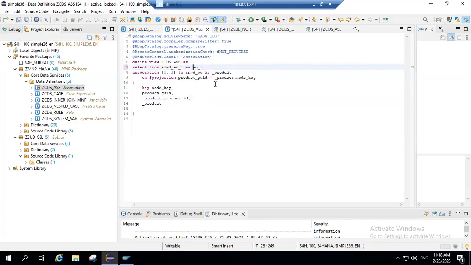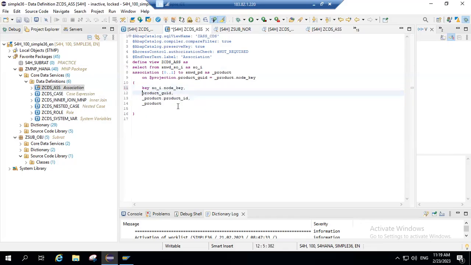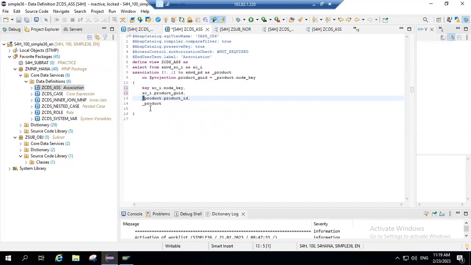It's an alias name. Will it work? It won't give any error, you can give it. This is just an alias name. If you give the alias name, then you have to specify it like this. Whatever we give, it will take. Generally SAP recommends providing the underscore like that. Without it, it will also work.